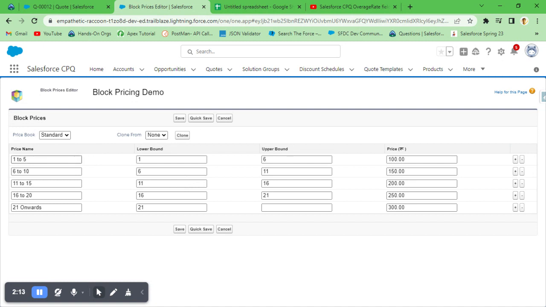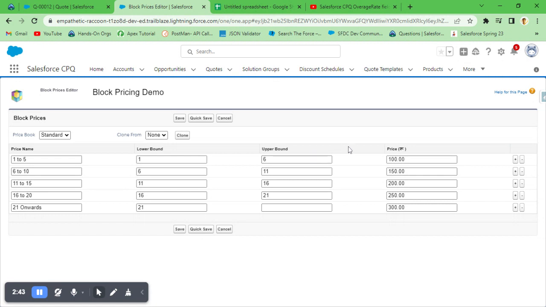Suppose you want 1 to 5 quantity, you set the lower bound as 1 and the upper bound as 6, and the price will be 100. The upper bound will always be plus 1 of the last quantity you want to set. If you want 1 to 5, then the upper bound will be one more, like 6, so it will count as 1 to 5.